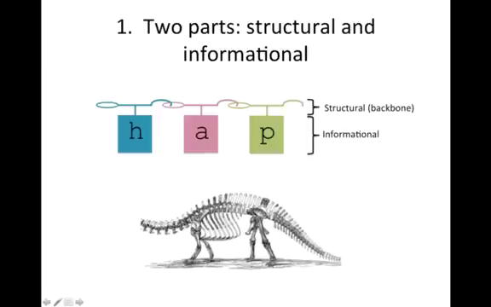And in fact, we can talk about the structural part as being like a backbone. This is the metaphor we use for DNA. We talk about the DNA backbone, which is the structural part that holds the nucleotides together. And so it kind of makes sense to think about a backbone. The vertebrae in a backbone are all very similar and come together very similarly. And you can see their structural similarities. But then each one has its own independent features. So in the same way that each letter here has the backbone part that hooks together, it also has these appendages off of it, the H, the A, and the P, which have these specific functions.